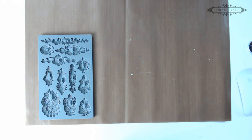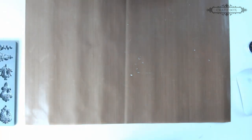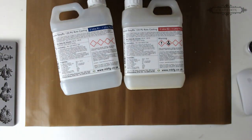Okay, so that was the piece created on Monday. You can watch that video on catch up or on YouTube, however you want to watch it. I did create that piece in about half an hour. Okay, so the first thing I'm going to show you is the quick casting resin. So we will go back to our Polytech resin.